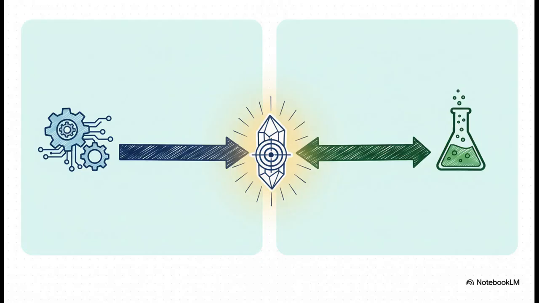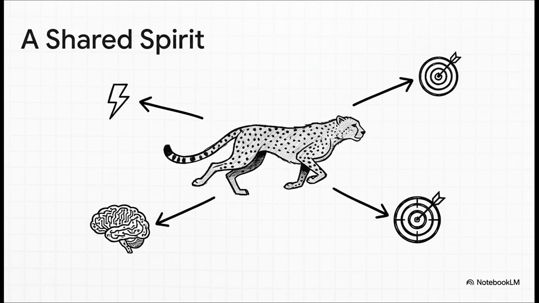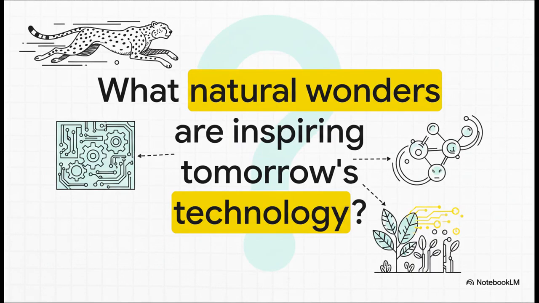But, and this is the really cool part, even though they're different, they kind of share the same soul. The optimizer is all about real-time precision for electronics. The simulator is about predictive precision for chemistry. See the theme? One acts, the other predicts, but both are chasing that exact same goal: the perfect, calculated result. And that's why the name Cheetah is so perfect for both of them. They really do share the spirit of the animal they're named after. They're both inspired by its incredible speed, they're both engineered for absolute precision, and they're both driven by really complex computation.